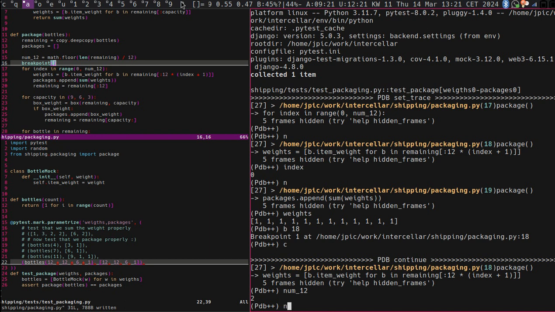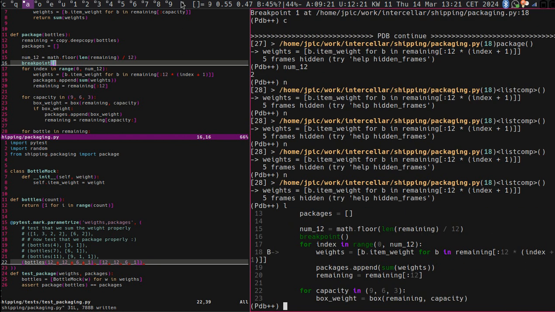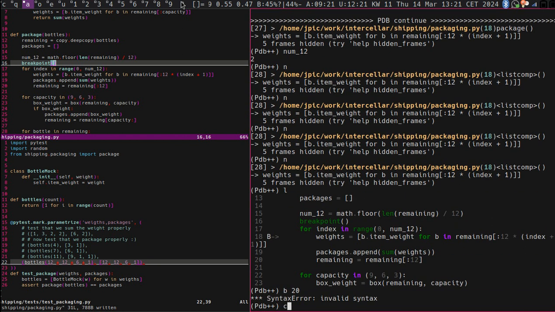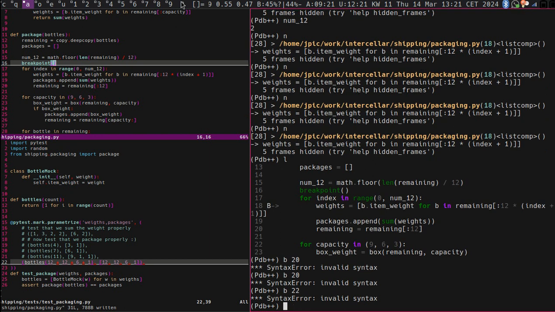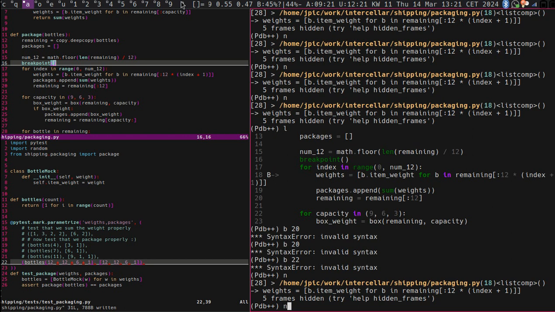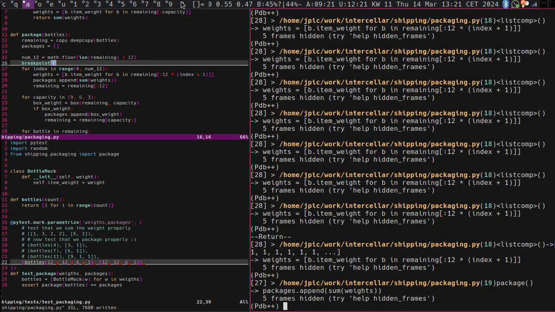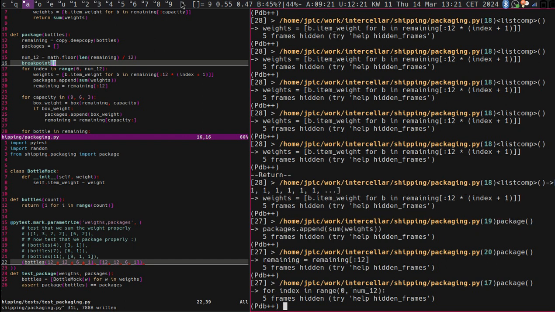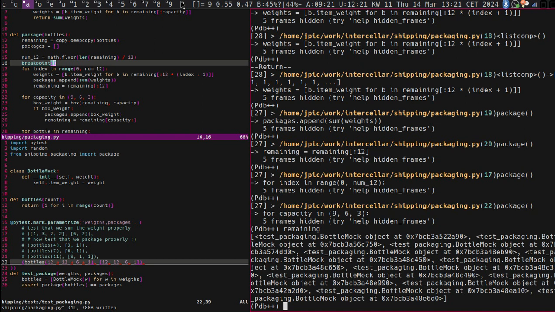I did calculate the appropriate number of. Okay. What do you mean? Oh. Okay, the debugger is also drunk. Too many balls. Remaining.